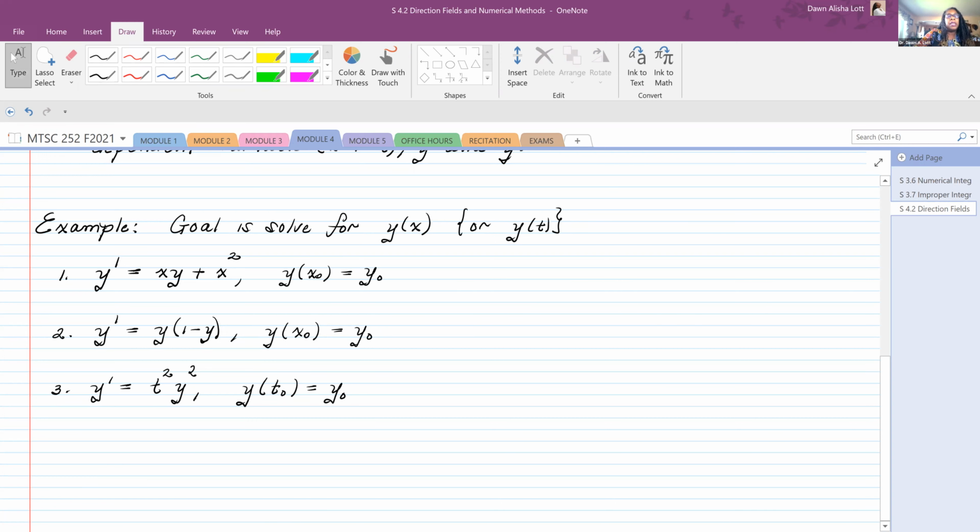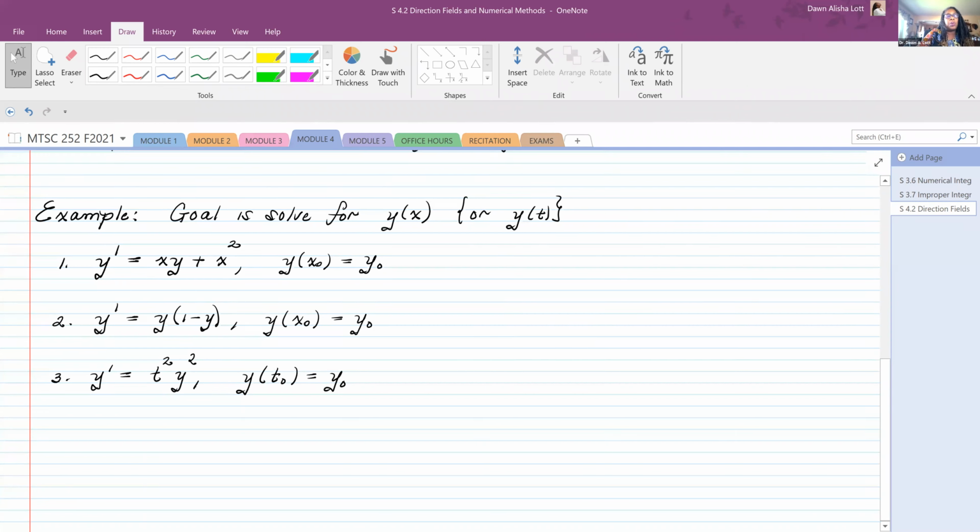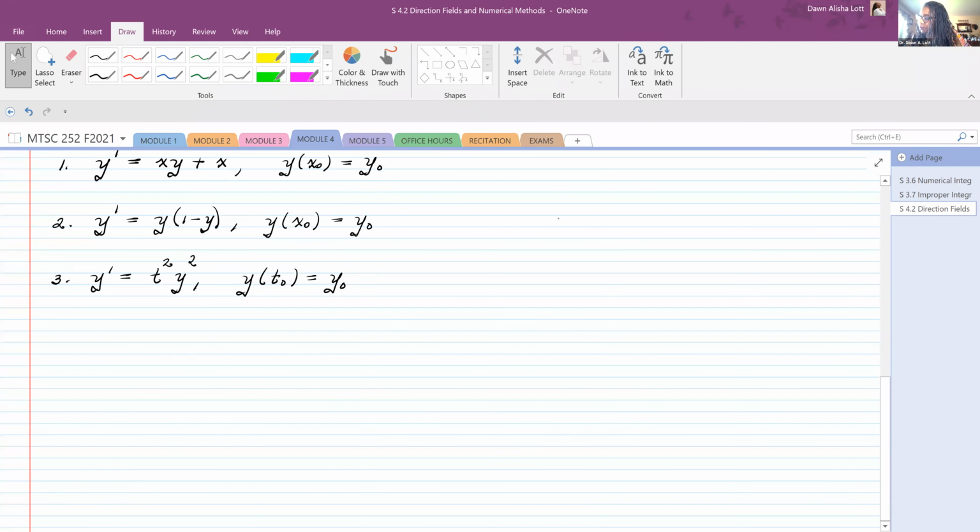All right, and it's first order because it only has y prime. So if I have something that looks like this, which we're not going to do, but y double prime plus t y prime plus 5y is equal to 0, this is second order, and we're not going to touch that in this class. Second order because it has two, it's the second derivative. So we're only going to be looking at the first three.